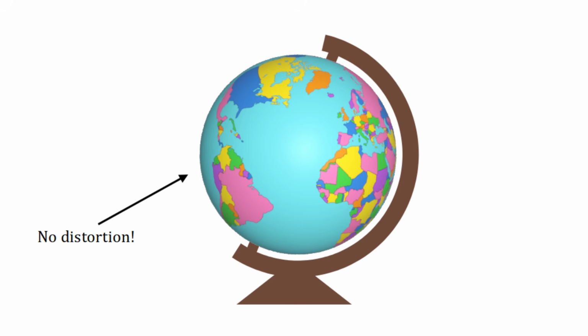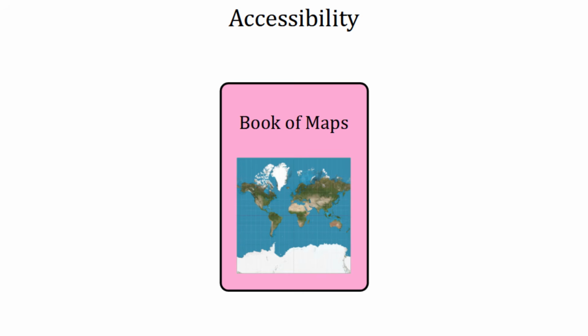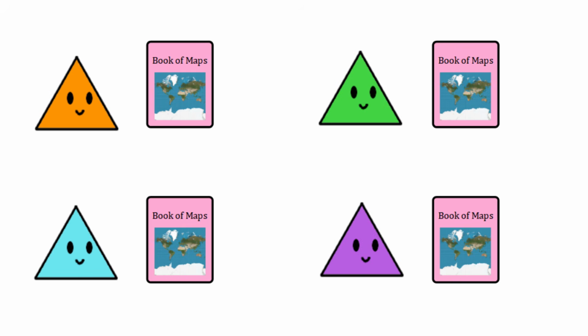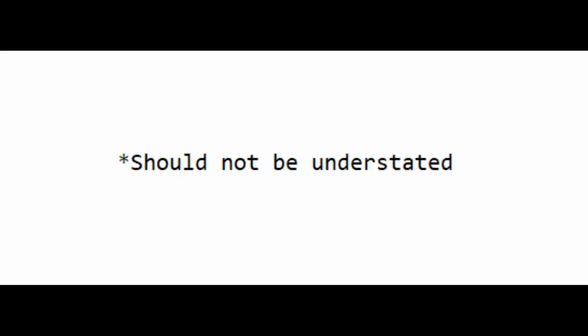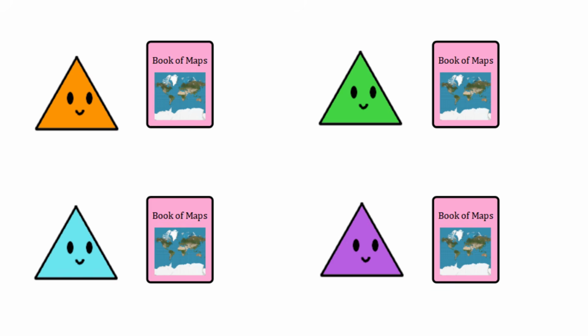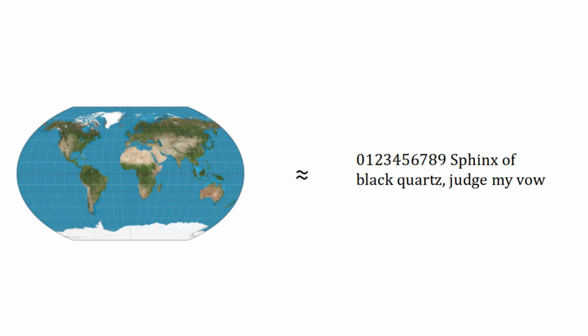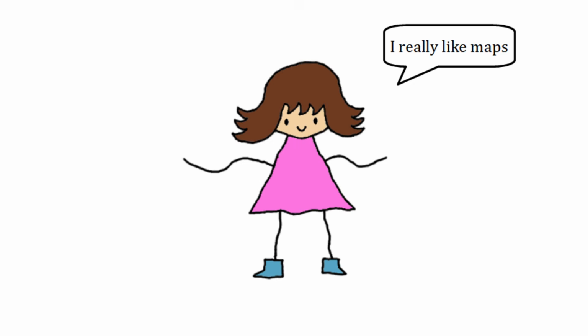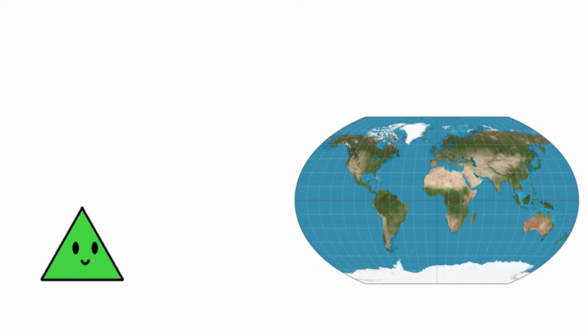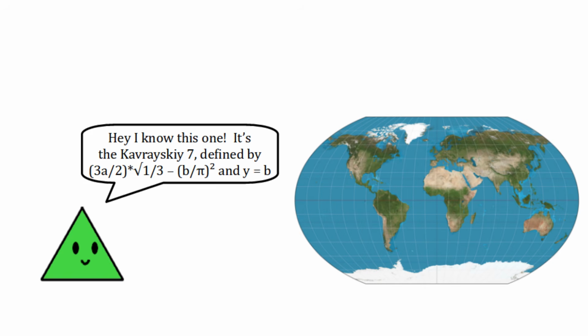It may be more accurate, but projections are better in one crucial way: accessibility. They can be put in books, and this makes geography knowledge widely available. For that reason, the importance of map projections cannot be understated. They're one of the most fundamental tools to understand the world, like the geography equivalent of writing itself. That's why I find them so interesting. We see them so often, but most people take them for granted. So the next time you see a map, maybe take a moment to figure out what projection it uses and remember all the math that goes into it.